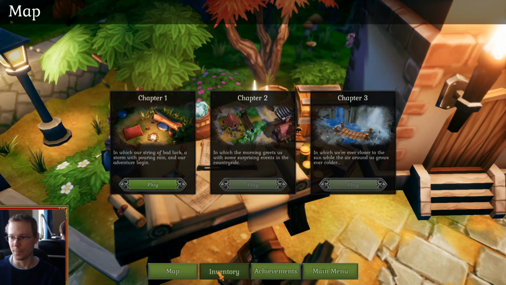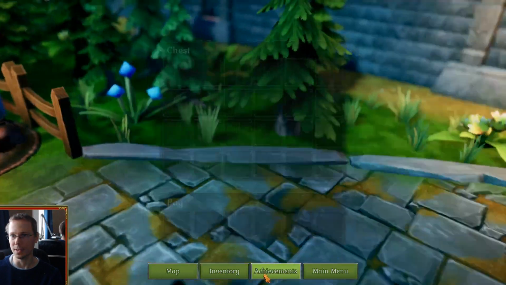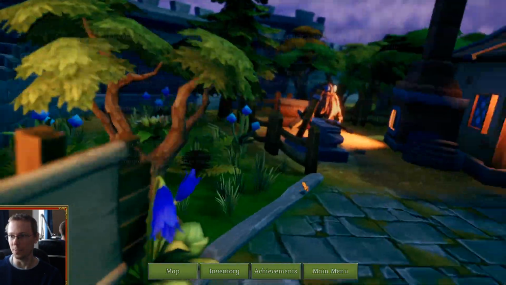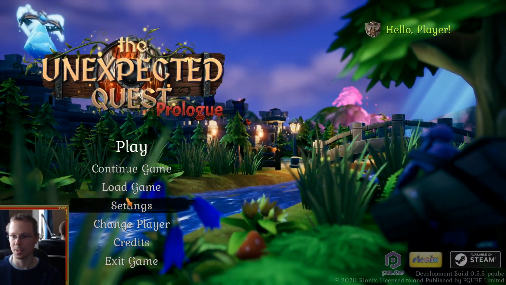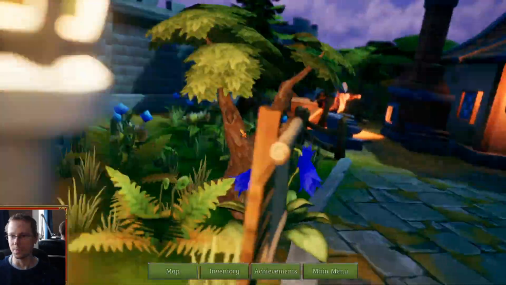You got the map, the inventory. So this is going to be for your characters as they gather stuff. Achievements you can collect. And then the main menu pulls you back, where you can change your player so you can have different accounts. But we're going to start off our adventure on chapter 1.